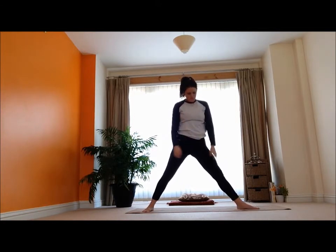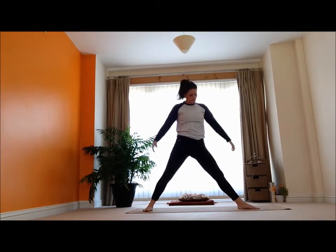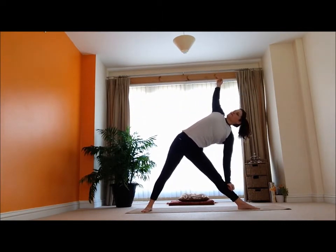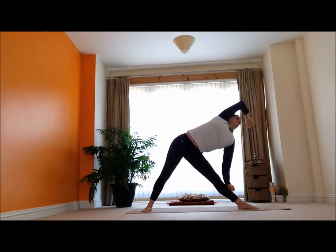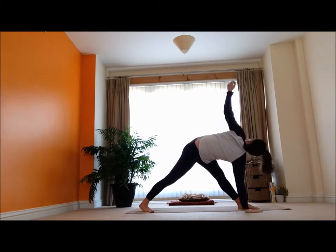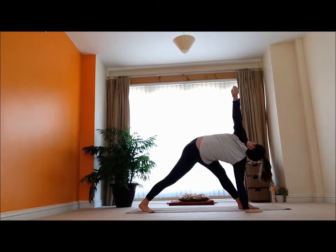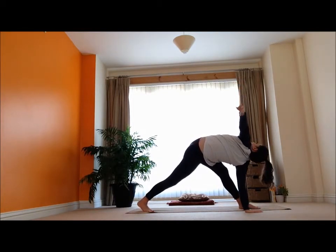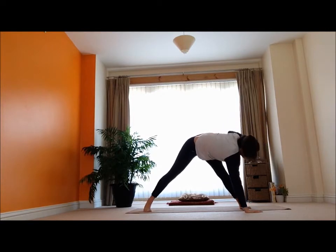Then just a side stretch — so turning that left foot to a right angle, it's probably going to be your right leg, so just let the right side turn open. Nice easy triangle pose here, reaching that arm wide open. Then I'll fall the hand down and come into a nice revolved triangle, reaching that arm all the way back, giving myself a gentle flowing twist. And then slowly release, coming all the way back up.